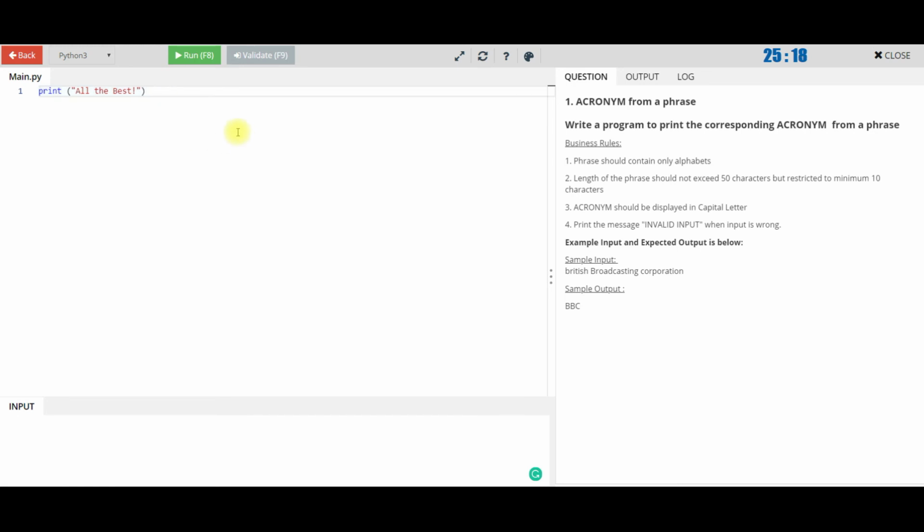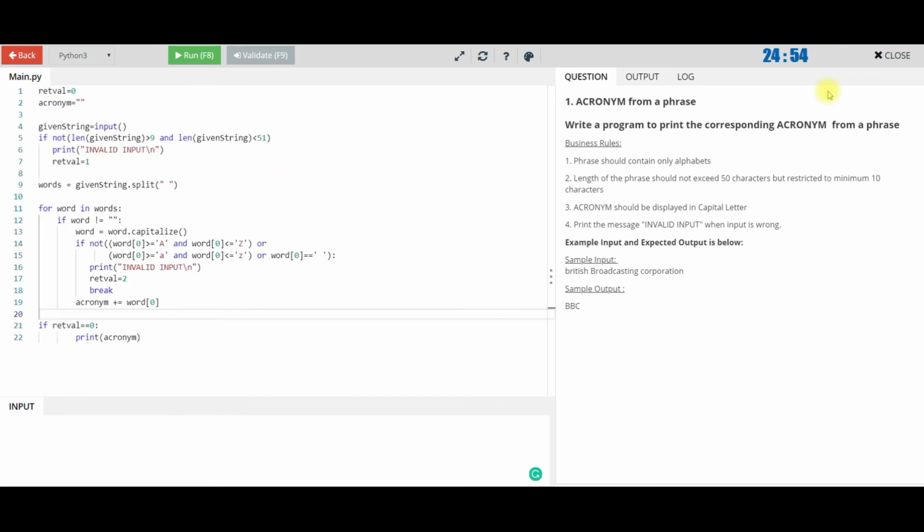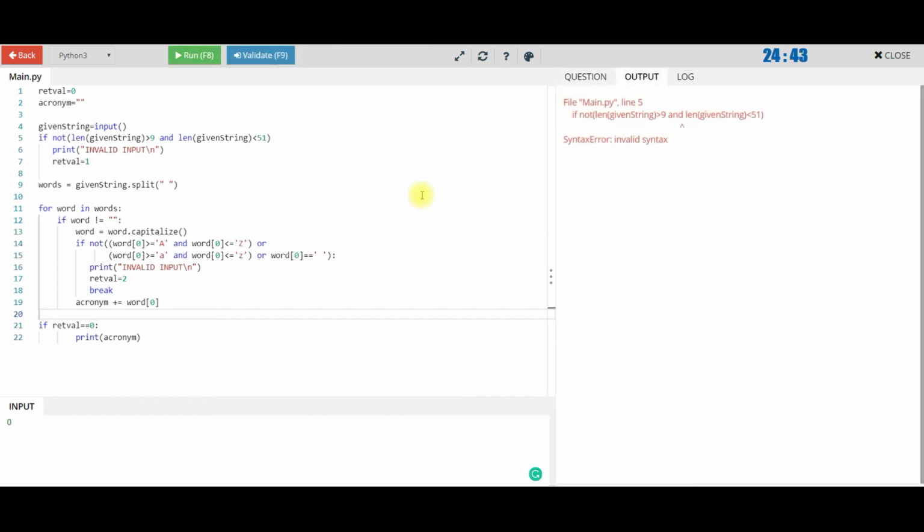Now I'm going to start writing a program using Python for the given problem statement. Once I complete writing the program, I can run it to see whether I have any compilation error. Let me click this run button and see the output. If you look at the output, it's showing a compilation error saying that there is a syntax error, and it's also showing which line has the syntax error. So I have to go back and see what the syntax error is, correct it and run it again.